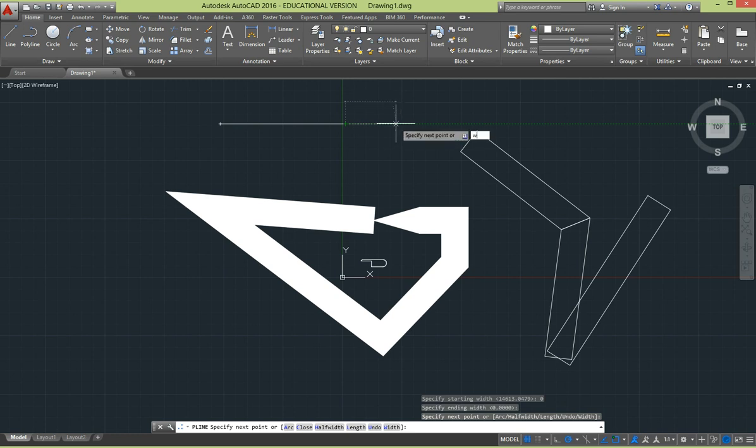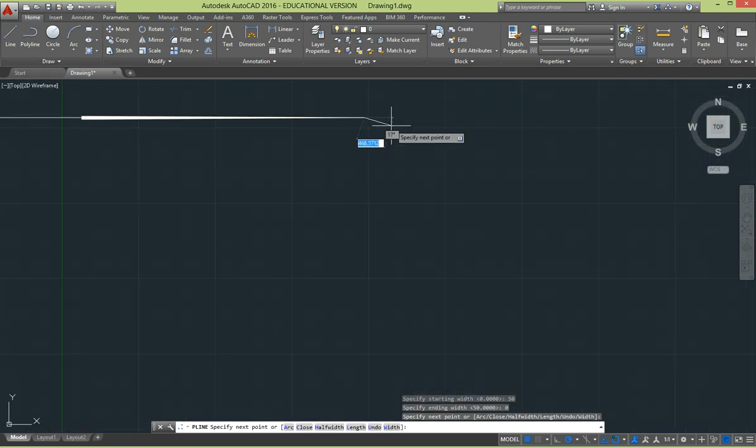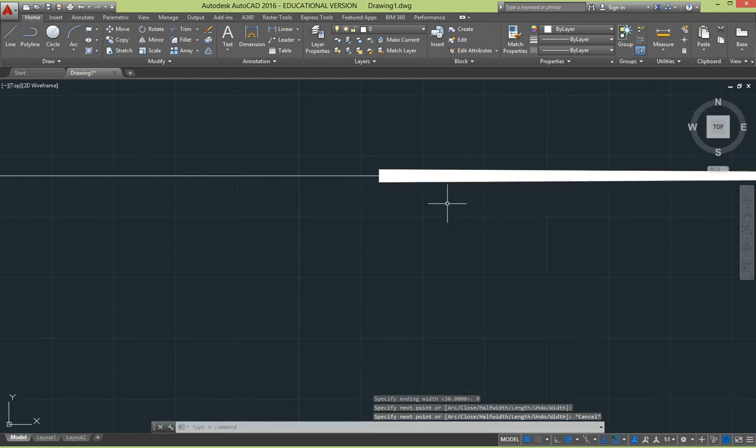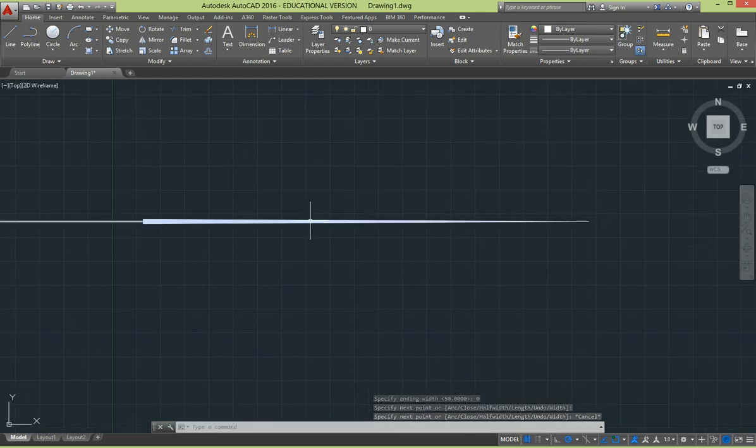Now if we go to width again, I'll make it 50, starting width of 50, and an ending width of 0, and then draw the line. It's not that obvious, but what's happened is we've drawn a nice arrow. So you can draw arrows using a polyline, or a triangular shape using a polyline.